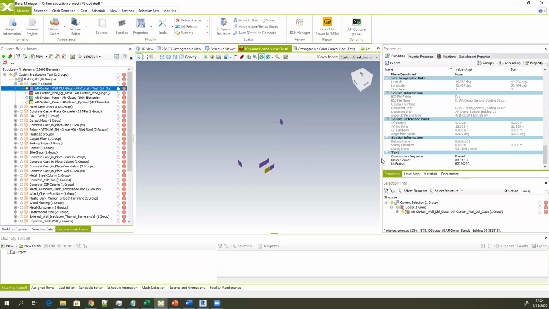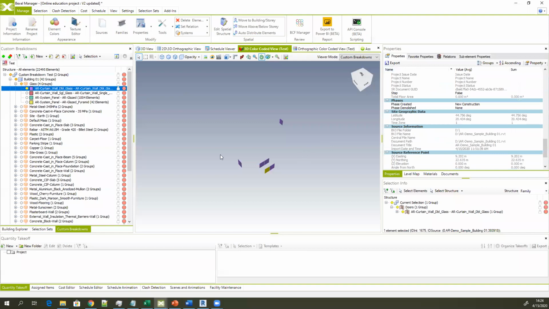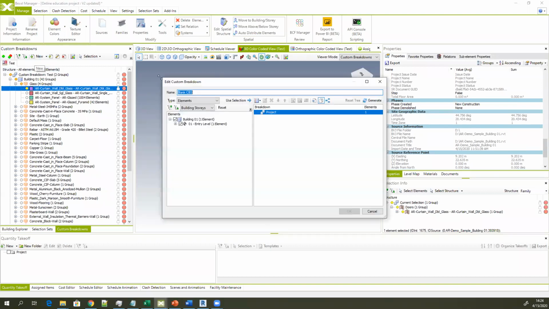So we can use this information to segregate the elements automatically according to this property or any property available. So if we want to do that, I'm going to create a new custom breakdown. In this case, I'm going to call this one Uniformat.